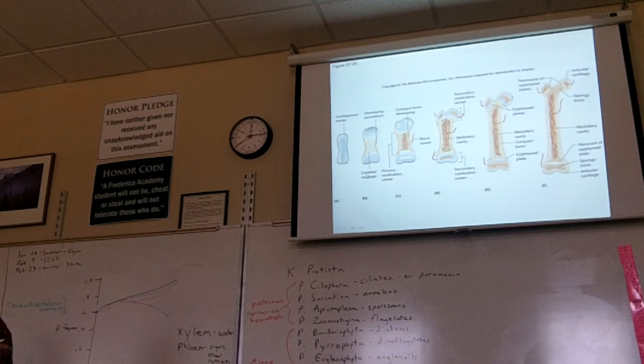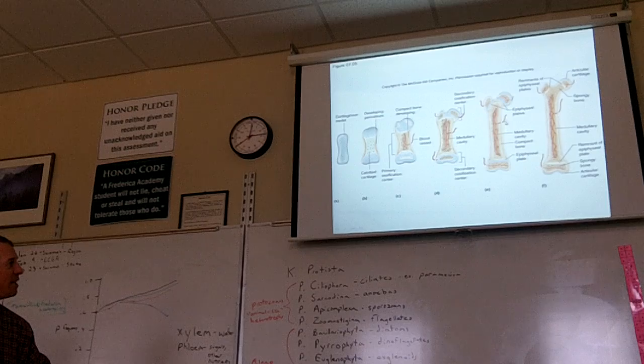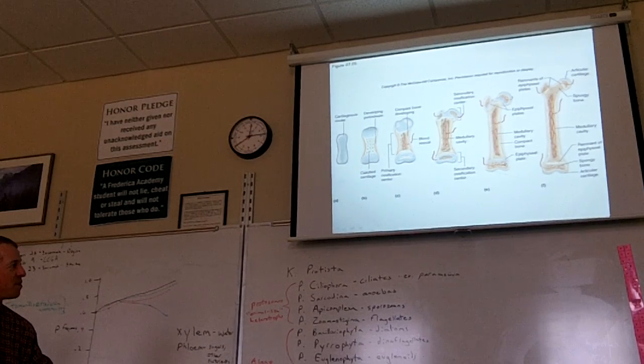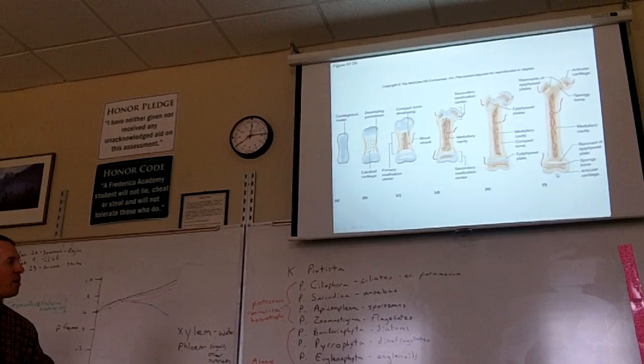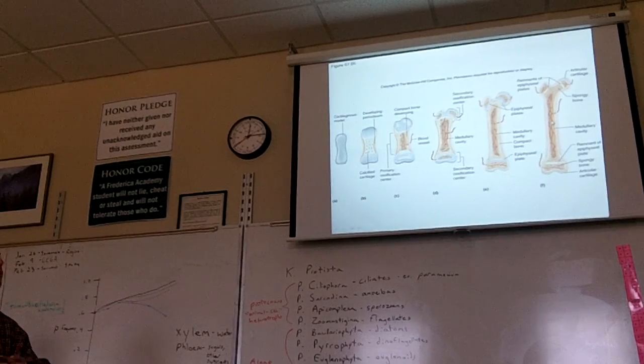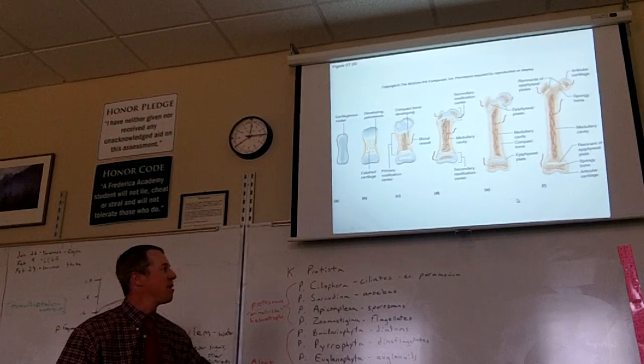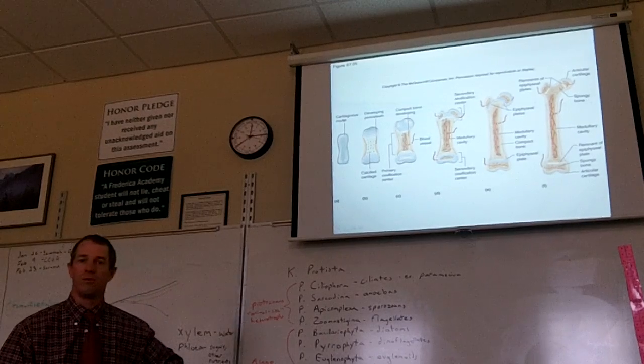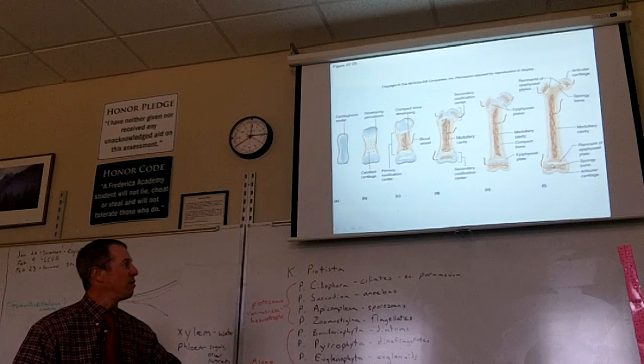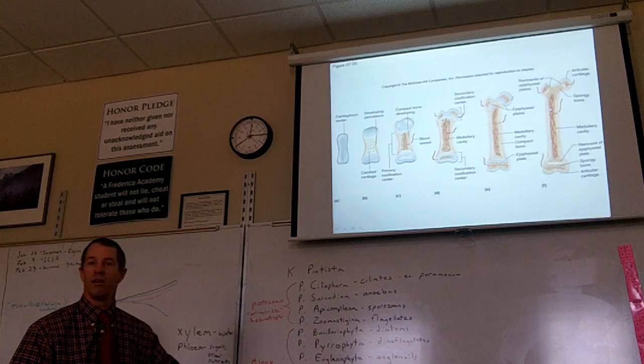And I don't know if you remember from looking at the cells, cartilage has cells encased in these little spaces just like bone does. But you can see how it kind of changes and gets longer. And then, like I said, the last things are these epiphyseal plates, is what they're called. And when those finally change to bones, you won't grow, and your bones won't grow any longer. So you're as tall as you're going to get. That usually happens around 16 to 22 years old. You guys are getting about there. You're not going to grow a whole lot taller.